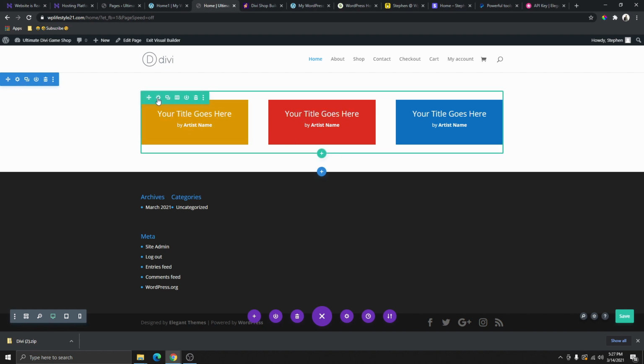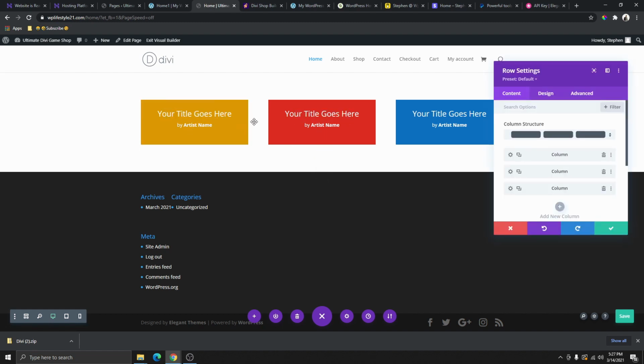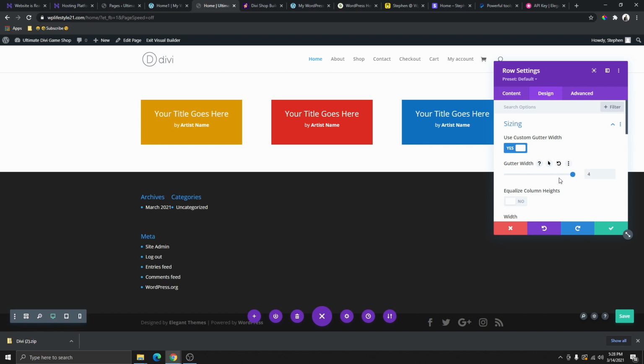So let me click on the row again and show you something. You can see this space in between the columns right now. We can actually go ahead and delete those spaces by going to design, and then we can get rid of the spacing by using a custom border width. So now if you remove the space in here, we're not going to have any space in between the columns anymore. And if we have two border width, we're going to have this much space.